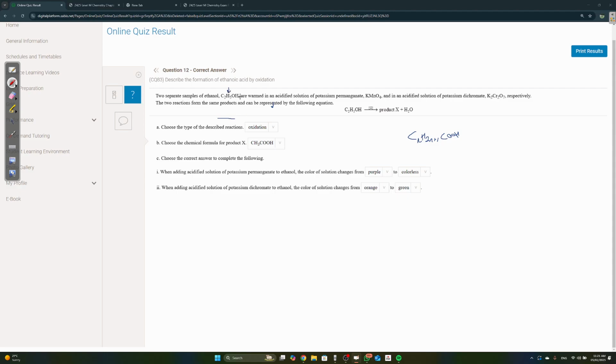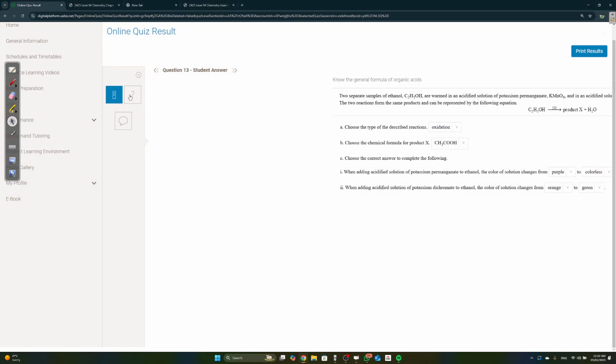Our teacher told us this: you produce carboxylic acids from an alcohol warmed with an oxidizing agent. You're going to ask, why shouldn't it be C2H5COH? I understand where you're coming from, but here's how it works. You take one less than the carbon number used in the alcohol. For here, am I going to take n as 2 or 1? 1. You're going to take it as 1, so it's going to be CH3COOH. That's how it works if you want to use the general formula.